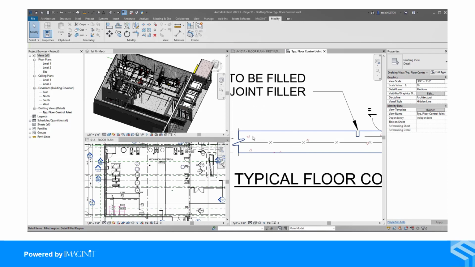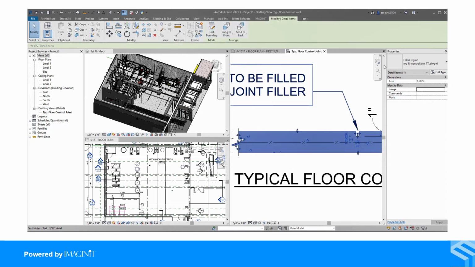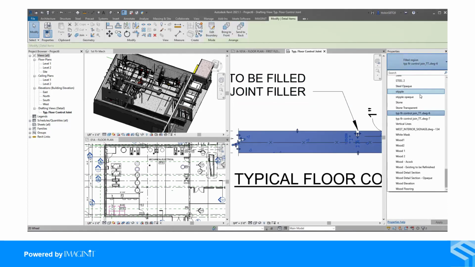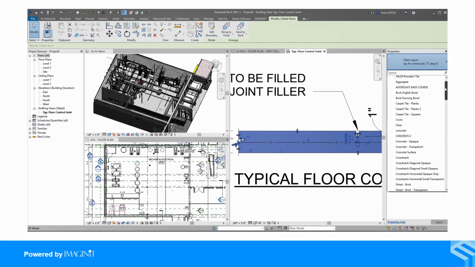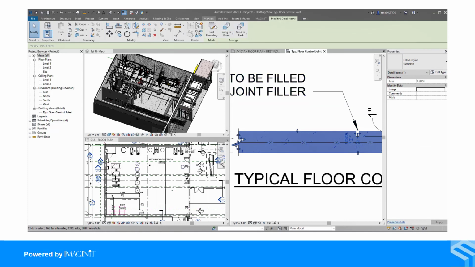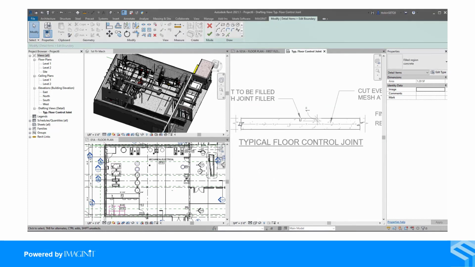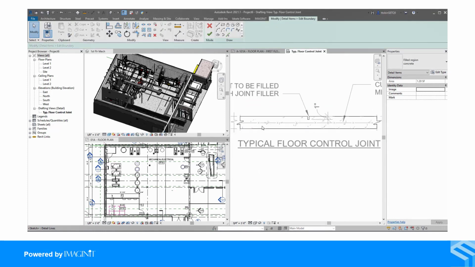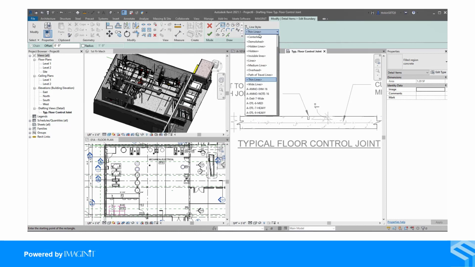What I have now is my filled region. So let's change that to my Revit filled region. As you can see, it's got the DWG name, so I don't want that. I'm going to go ahead and edit this because it's sort of fitting this boundary around that AutoCAD detail item for the break line.